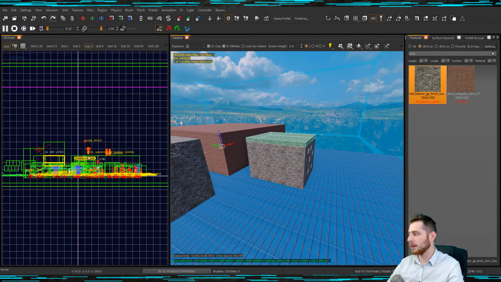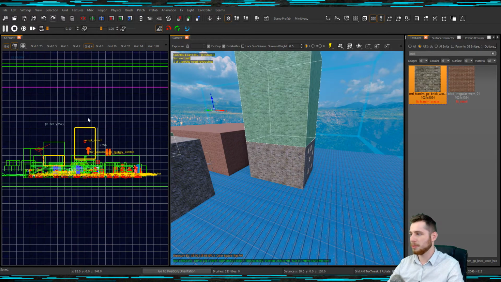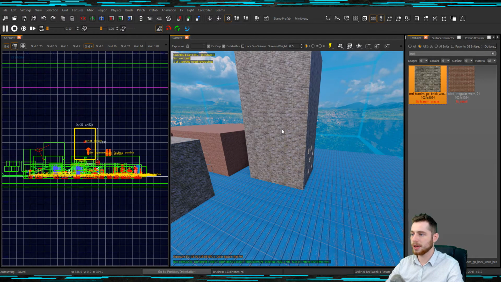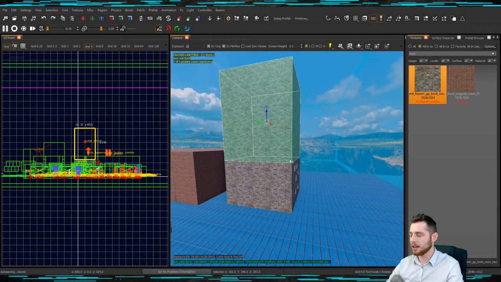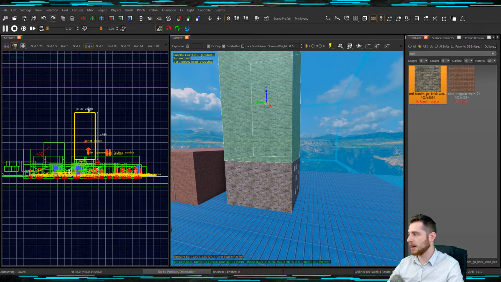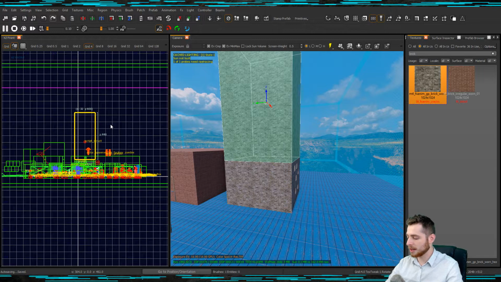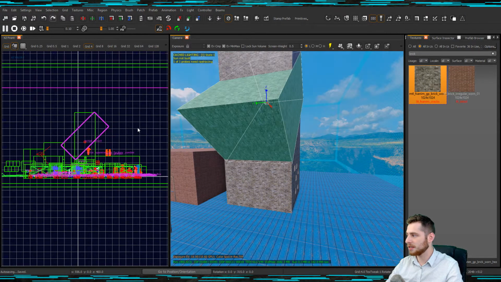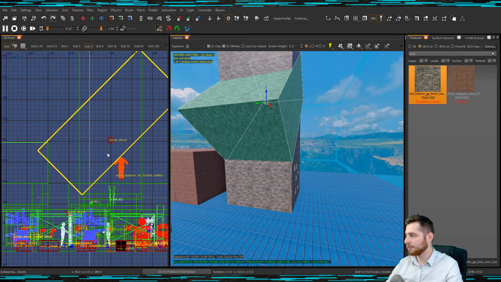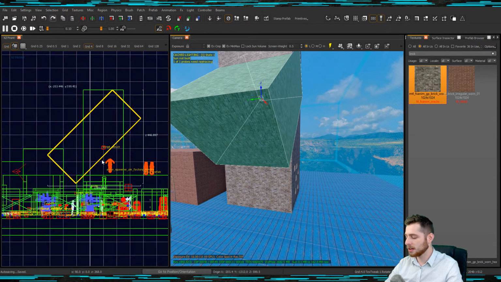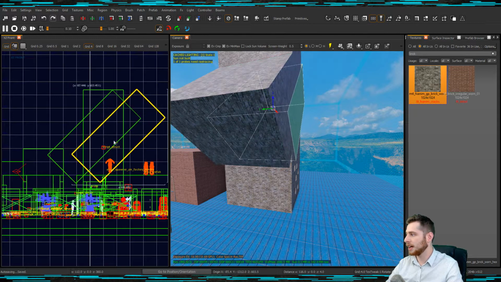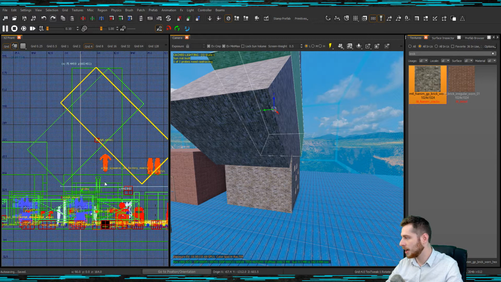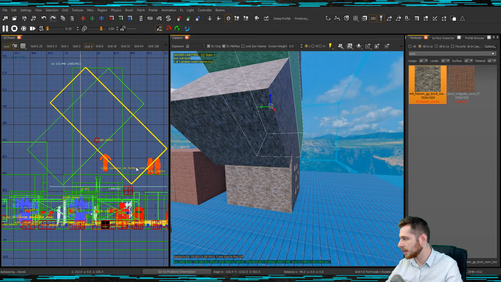Here we go with a roof. I wouldn't usually intend to do this with a roof, but it demonstrates my example here. If we grab this part of the roof, and draw it up a little bit, we're going to copy paste, and I'm going to rotate it round to a 45-degree angle. There we go. And I'm just going to bring it to the edge there. I'm going to copy paste, and then flip it on the y-axis, no, the x-axis. There we go, and bring this around here.